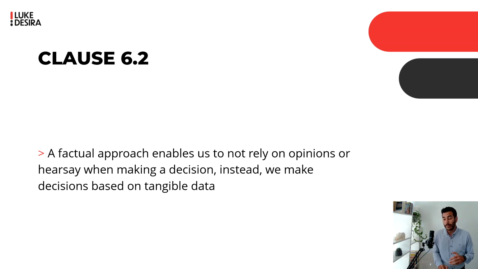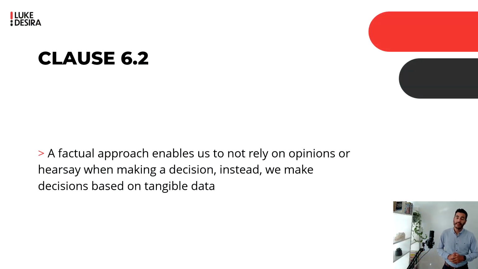However, this idea is not only pertaining to quality management systems based on ISO 9001, but also to other ISO standards as management systems. Having a factual approach to decision making means that people within the organization are taking decisions based on numbers rather than opinions. If I were to tell you, for example, that we've had a lot of complaints last year, that might mean something to you and something completely different to someone else. But if I were to tell you that we've had 7 complaints last year, that will give you more information, and you and the other person have a more factual approach to decision making.